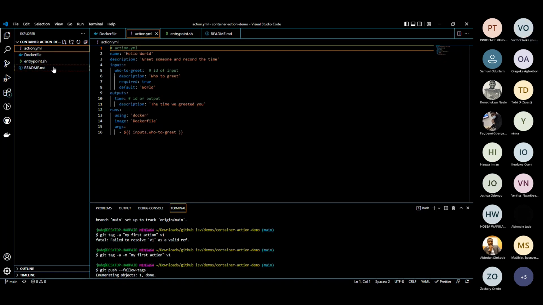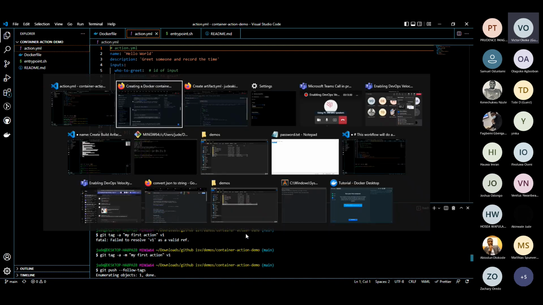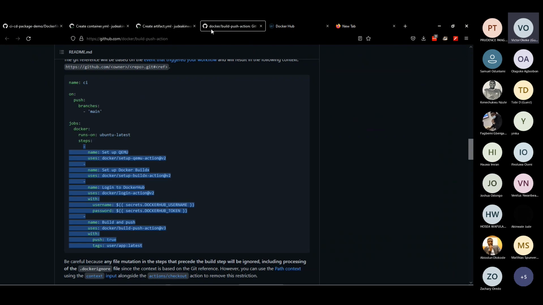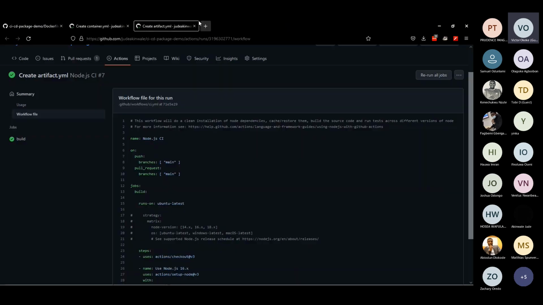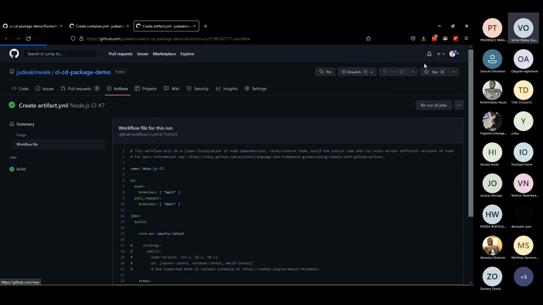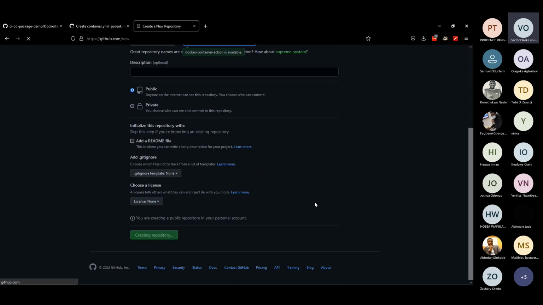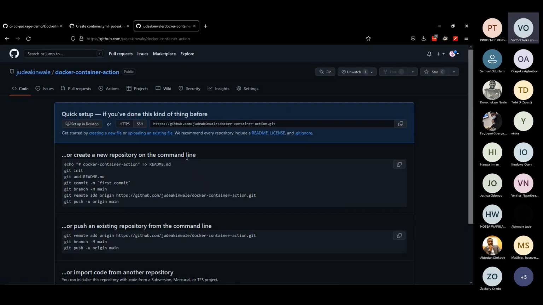I've already created all the required files. I'll go to my GitHub repository and call this Docker. Let's start.